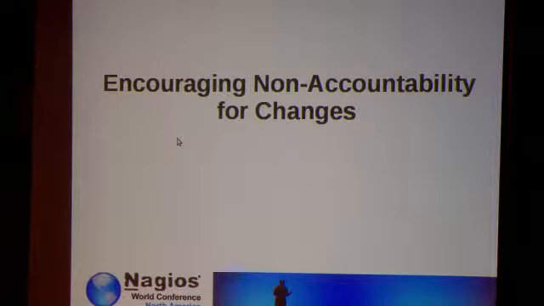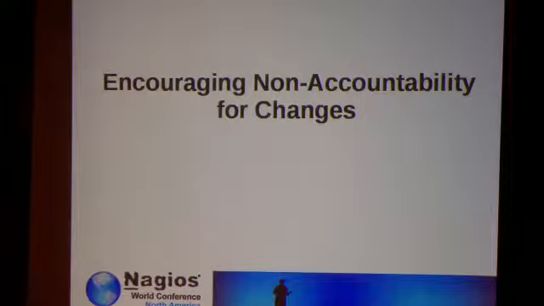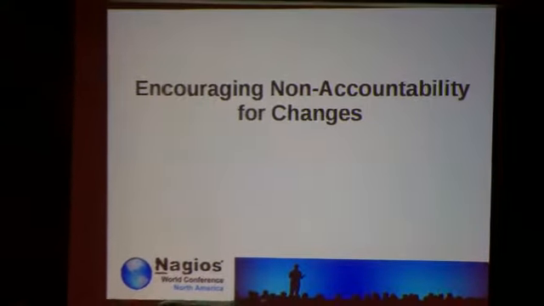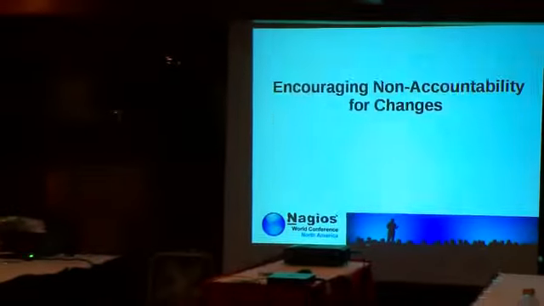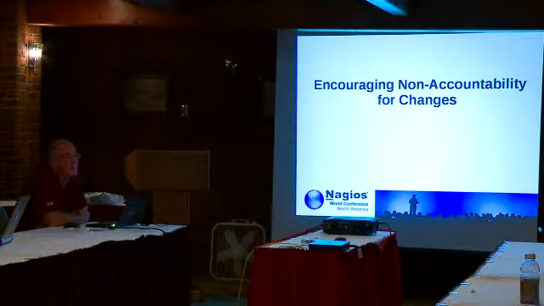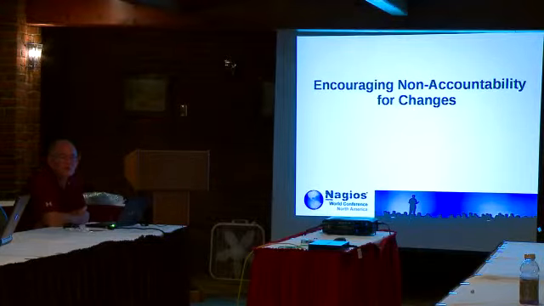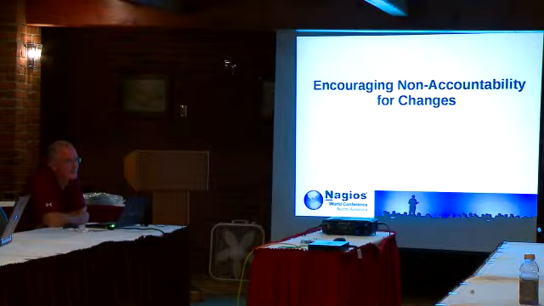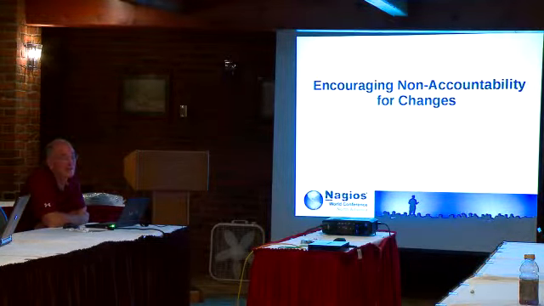Okay, here's another problem. Encouraging non-accountability for changes. Now, this is really a tough one. You come in on Monday morning, the Nagios server is hosed. Somebody's changed something, and nobody wants to admit it. And all you want to know is, what did you do so we can fix it? But they don't want to say anything because they know they really screwed up bad.